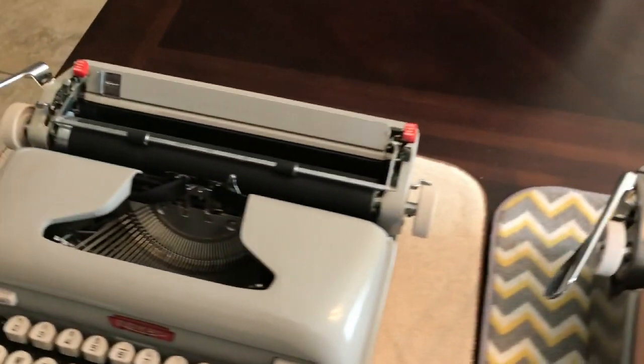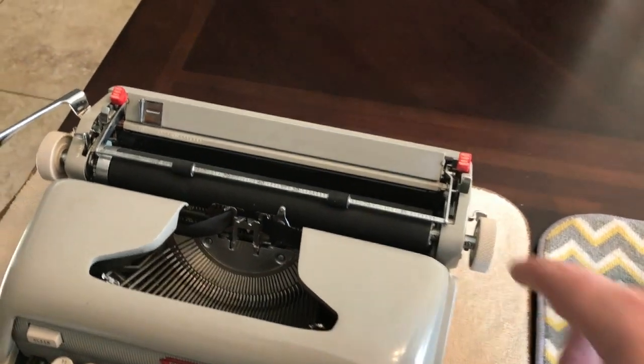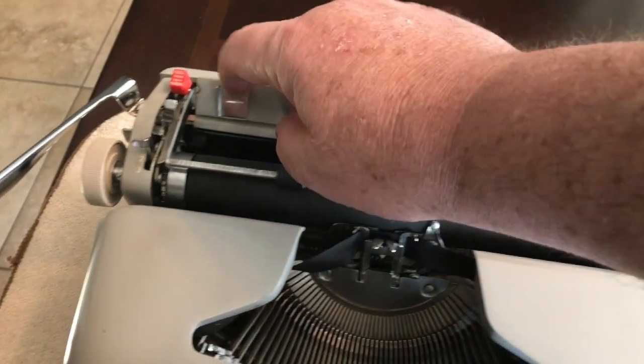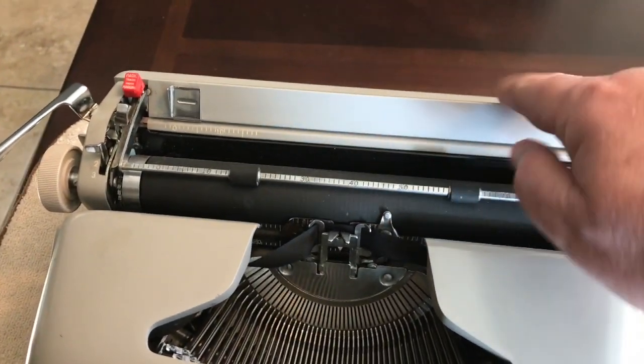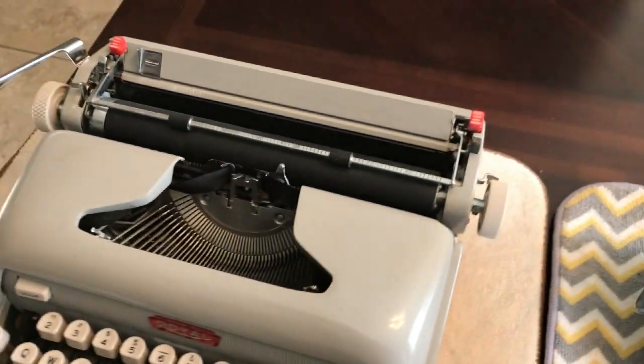But the 400 and the 600 did not. Also, the other thing to notice is the paper table, this thing right here, that the paper will rest against with its guide, is metal. It looks fine, color's great. No one would ever think about it.